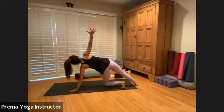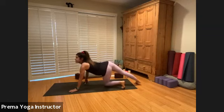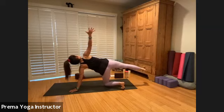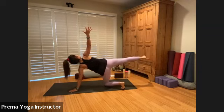So if we come to a Vashisthasana in class at any point, you can take this version. It's on the list, but you never know. Float your right leg up to hip height if you like. You can reach your top arm forward.